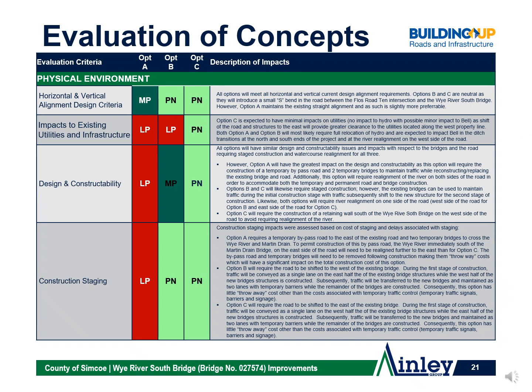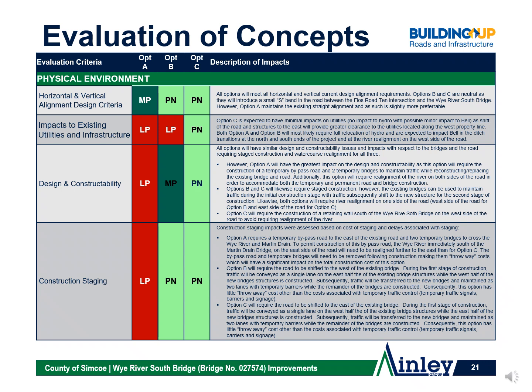For the evaluation of the concepts on the physical environment, the first criteria used was whether the option would meet the horizontal and vertical alignment design requirements. In this case, option A, which is to maintain the existing horizontal alignment, would not introduce any new curves into the road, making it more preferable than the other options. Options B and C will introduce 2 small curves on either end of the project limits, while still meeting all criteria. Therefore, these were scored as slightly less than option A.